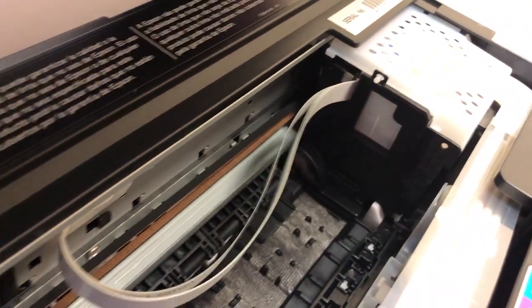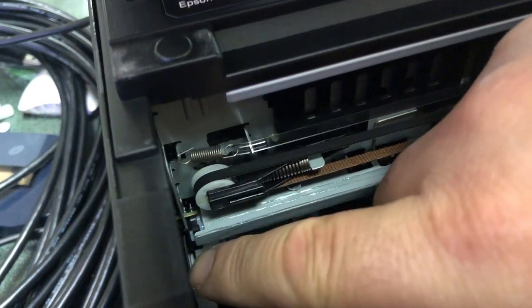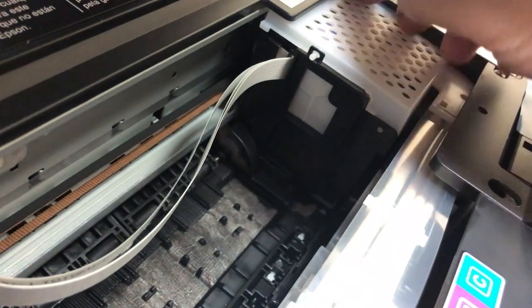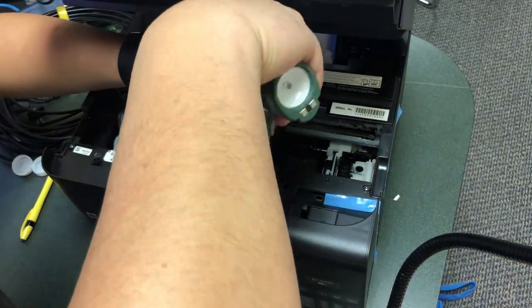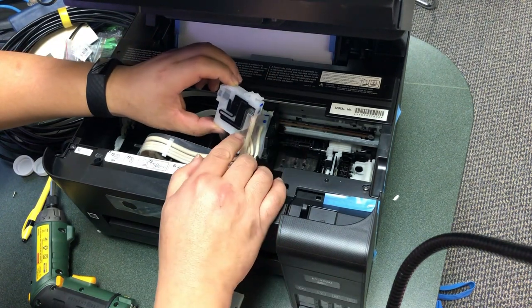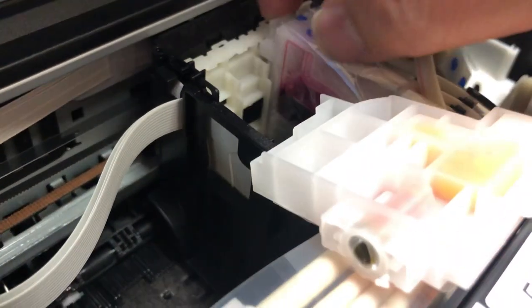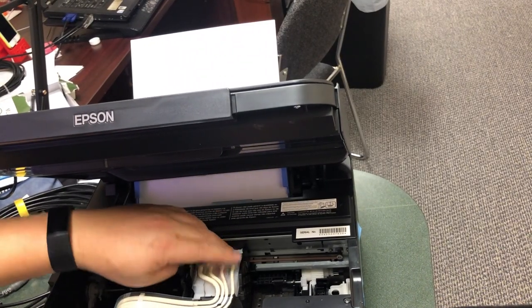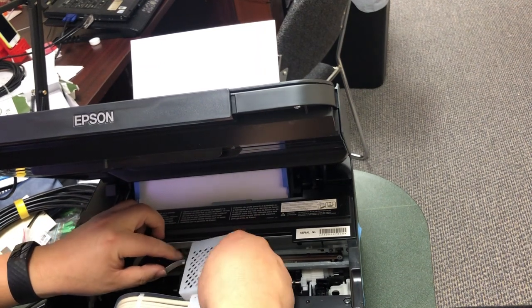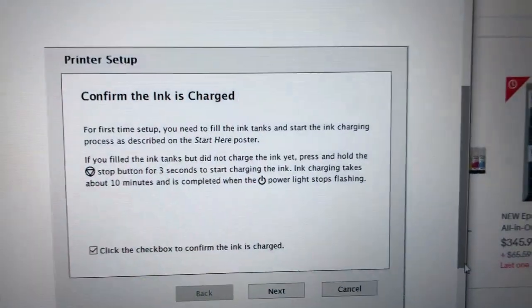We'll turn the printer off first. See that white lock? That locks the printhead in place — we need to unlock it. Just use your finger to push this wheel forward and that will move the lock. See, it is unlocked now — you can move it. Now we remove that screw from the top and then we can remove the cover. The ink looks filled. Let's check the colors. Pay attention to the bottom — the bottom is solid, so it should provide enough ink for the printhead. What I worry about is maybe the fuse to the printhead is blown out. In that case, the printer still functions but no electricity goes to the printhead, so you get blank pages.